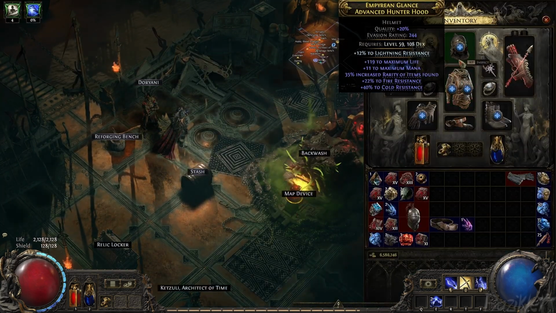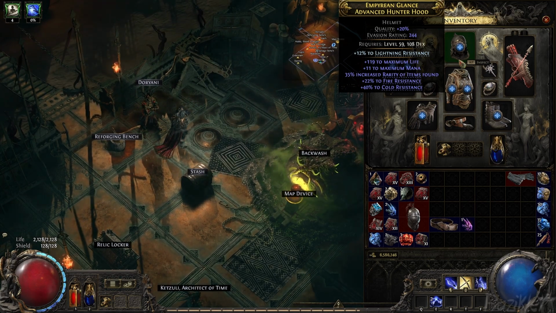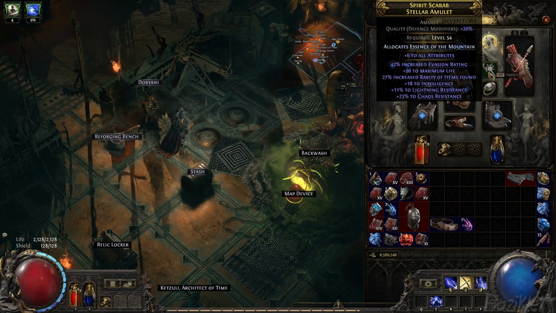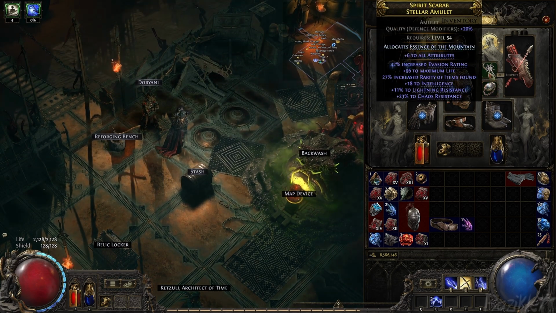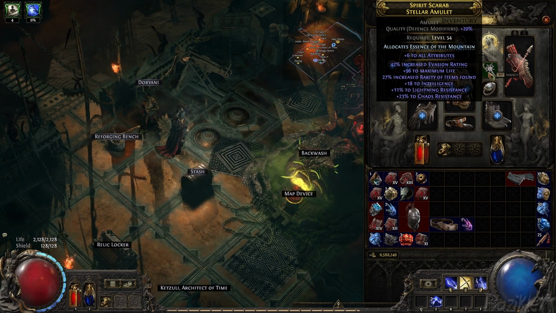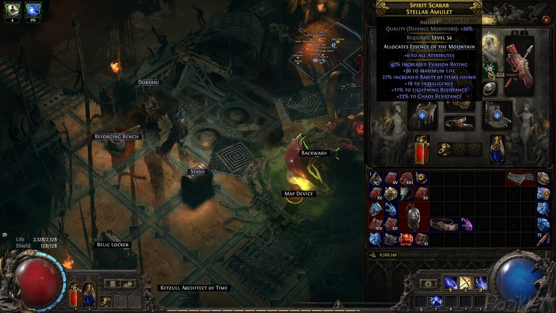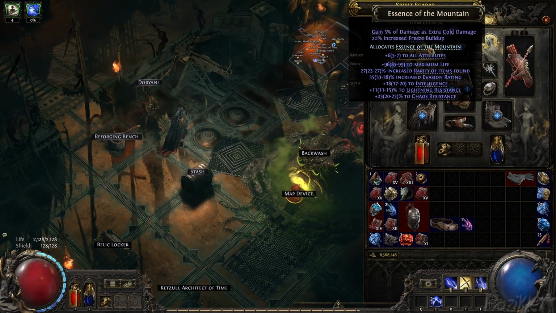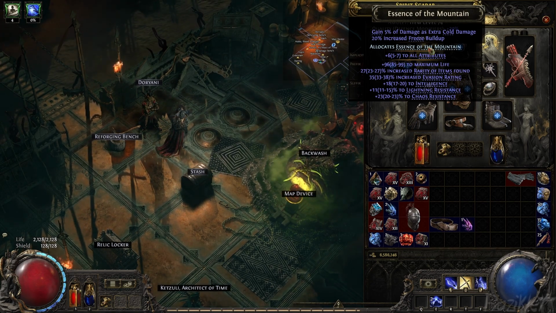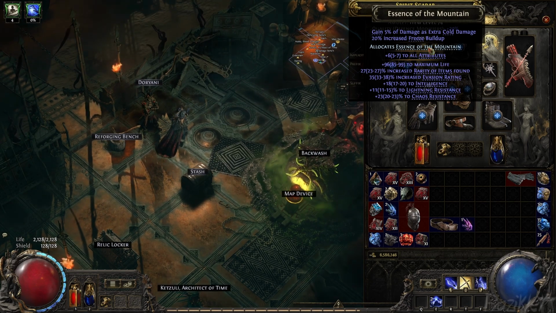For the helmet, you want rarity, maximum life, and any resistances that you are lacking. For the amulet, you can go for life, rarity, and any resistances that you are lacking, including chaos resistance. If you can, try to get some evasion on it, that's basically it. And for the anointment, we would want Essence of the Mountain, because it gives us 5% of extra damage as cold damage and 20% increased freeze buildup, so we can freeze the mobs more frequently.